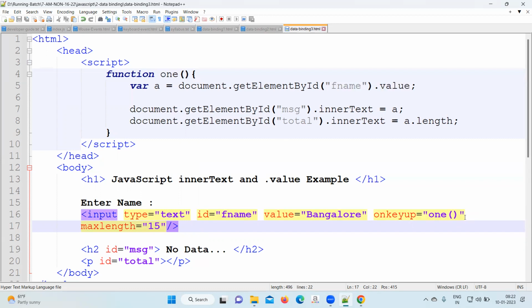Maximum 15 characters the user can type; more than that, it is not going to allow.